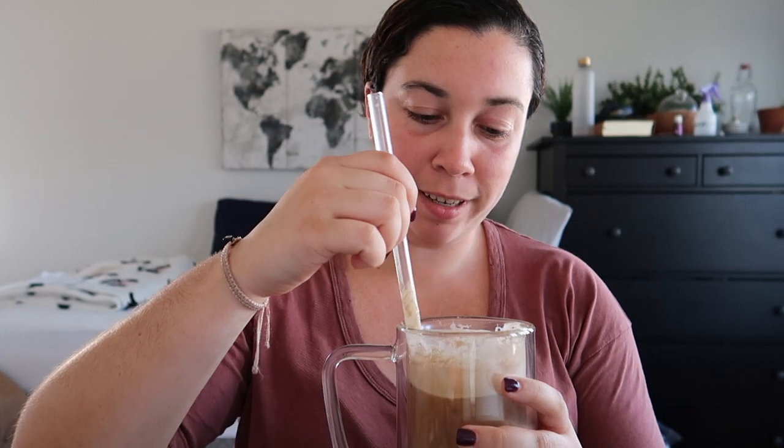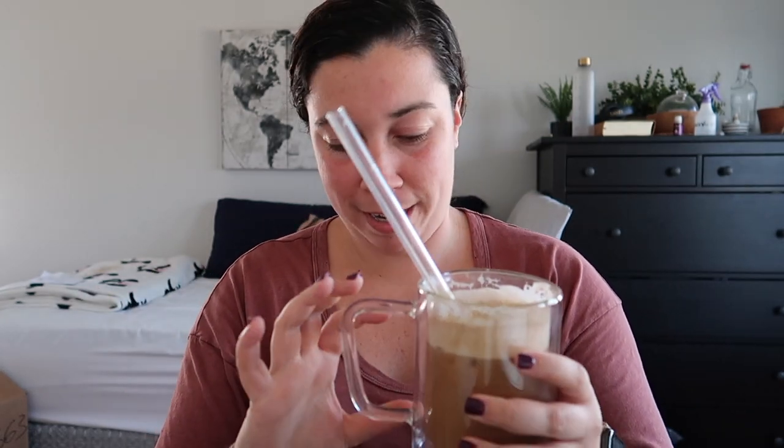Okay, so we're back, and I had to hop into a call, so I had some of my coffee, but the cinnamon is floating up to the top. I don't know if you can see. There is, but it's so good. This is one of those drinks that you have to have without the straw. I just put the straw in because I needed to take some of the coffee out. It gives me all the brown sugar cinnamon, like I think Cinnabon vibes, but iced. So I really need to try it hot because I feel like it would just be an absolute game changer hot.